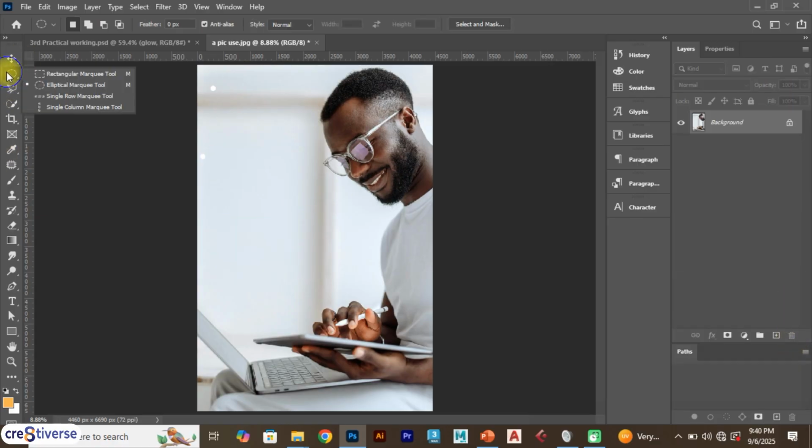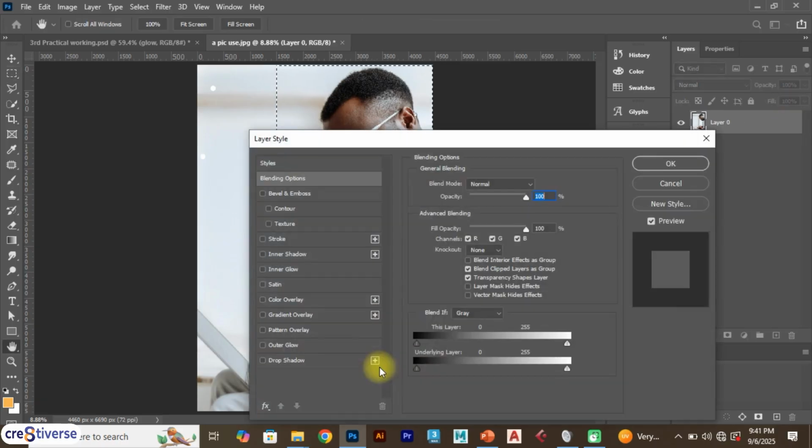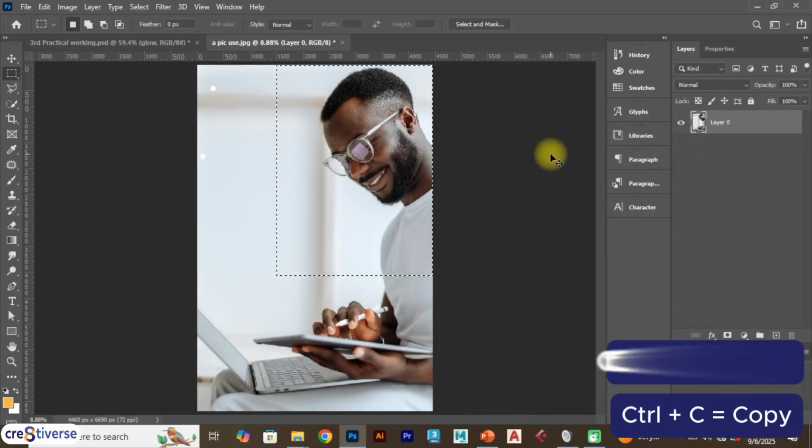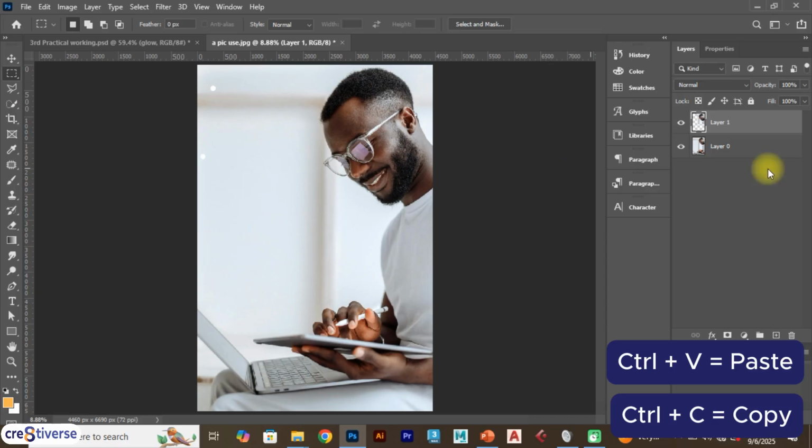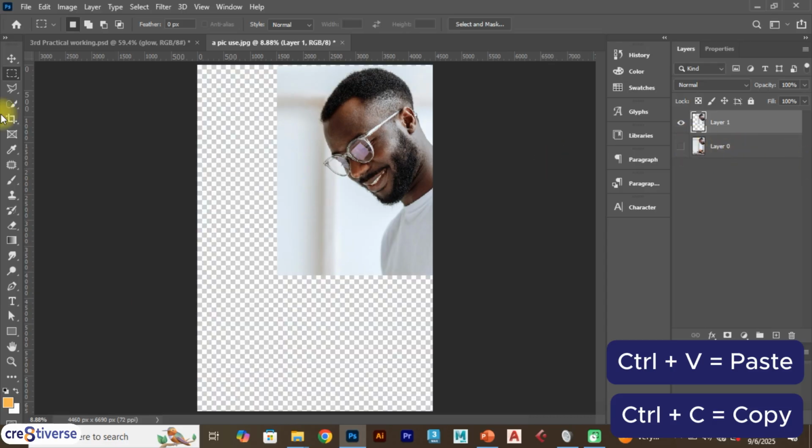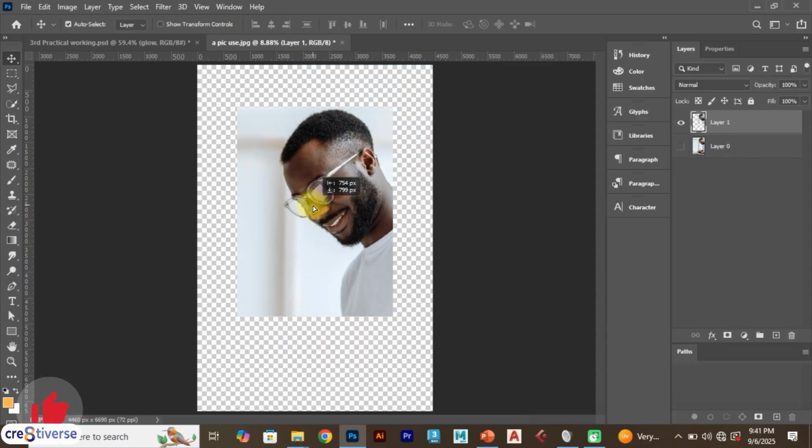Then let's move on to the next selection. How does this work? We have the rectangular selection, the elliptical, the single row marquee, and your single column. Let's say I want to select this part of the image. Let's say I just draw with this tool, and that's that. So I could first of all unlock by double clicking here. I could just hit my Ctrl C, click that off, Ctrl C, Ctrl V. And guess what? If I turn this layer below off, I have that layer that was selected.